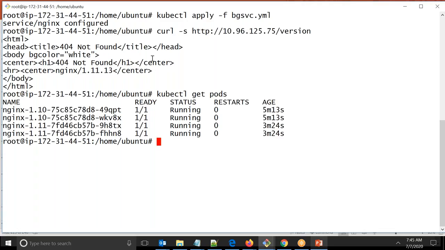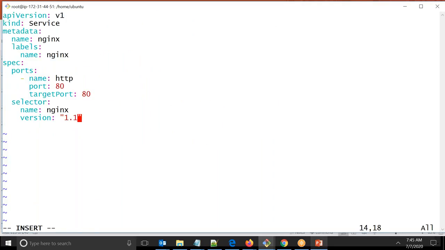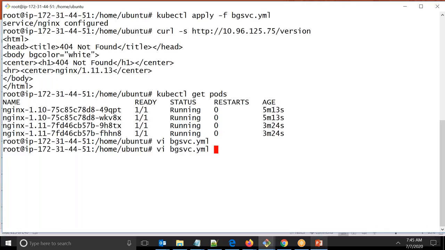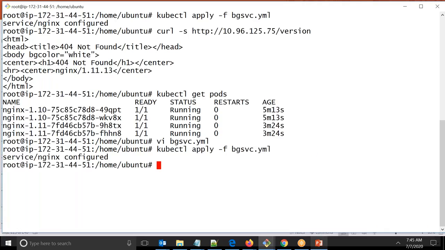So now if I find any issue in the testing or after I deployed, where I have to roll back, all you have to do is once again go back to your service, change it to the old label or the old version, and apply.